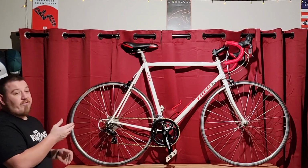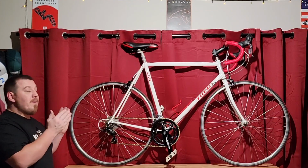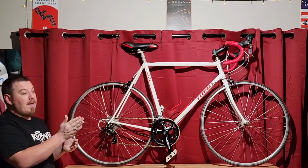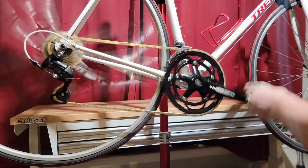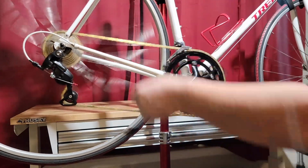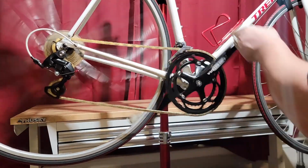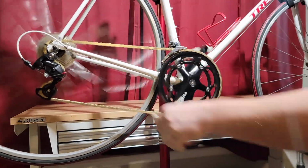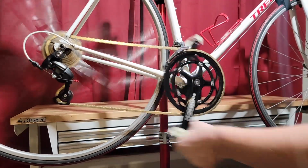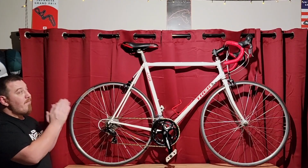The shifters, I'm going to show you here just how smoothly they go together. I'm always so impressed once I get a new build together, just how nice once you get it tuned. Bing, bing, bing, bing, boom, boom, boom, boom, up and down. Super smooth, super reliable, very, very good for the money.